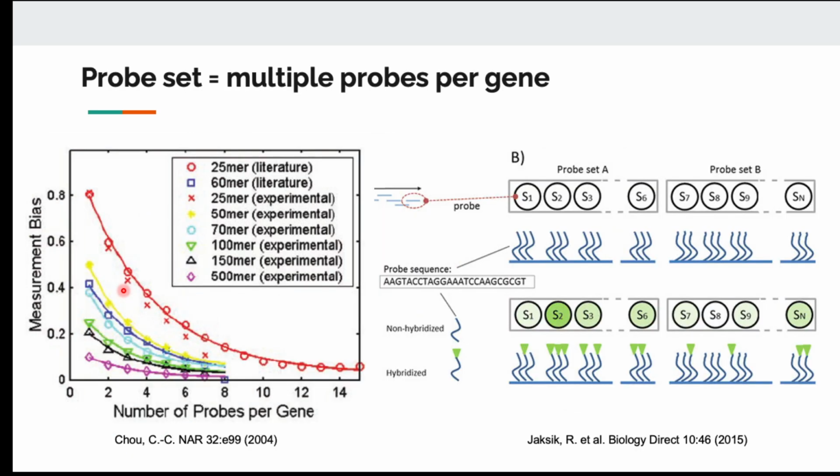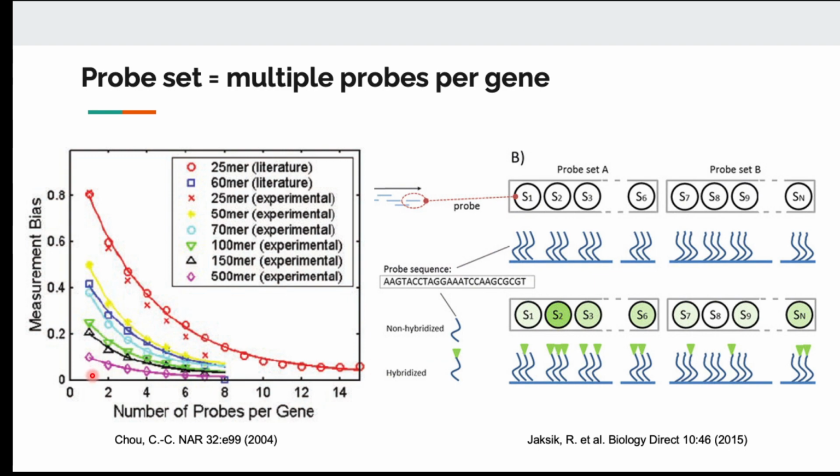So I already mentioned that when we want to study a gene, the gene is long, the exon is long. So there is no reason why we cannot design multiple probes for each gene, for each exon, so that we get more sensitivity. So back then people also tried to work out how many probes we should design for each gene. If you put in too many probes, we are going to lose space on the microarray. We will be able to target fewer genes if we use 10, 20 probes per gene.